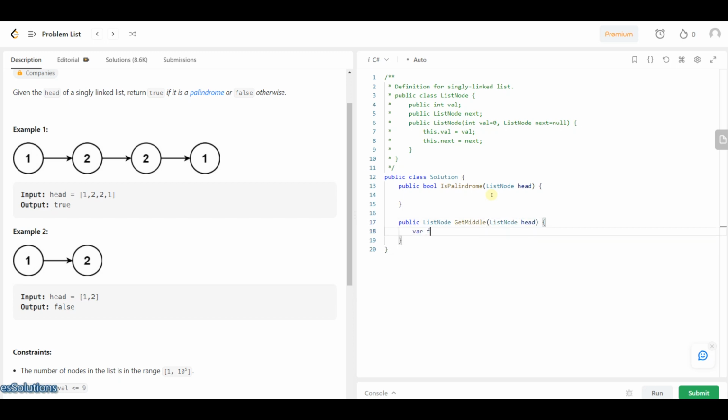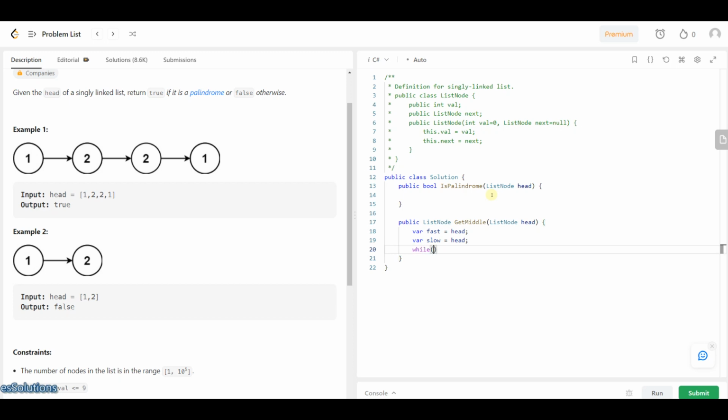You remember we have the fast, which is the head, and we have the slow runner, and both of them start at the same location. But because now we want to go to the next, if it's an odd number, we don't want it to be at the middle. We want it to be the next after the middle. So that's very important to note.